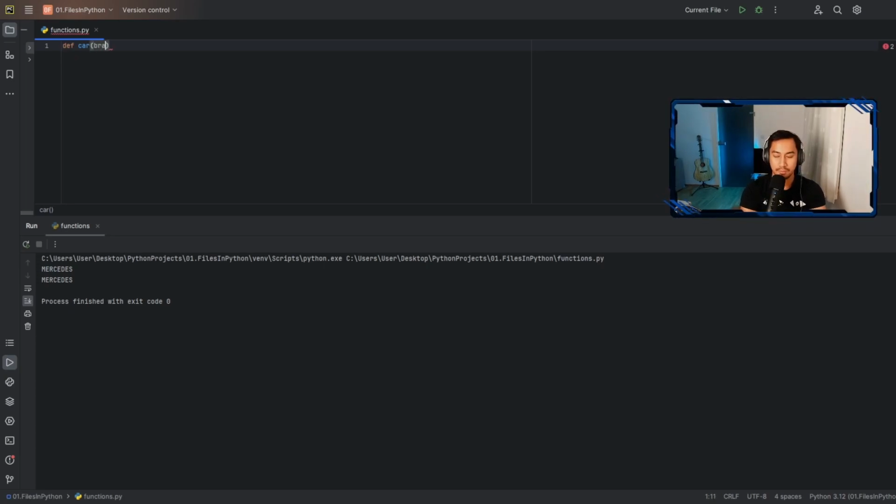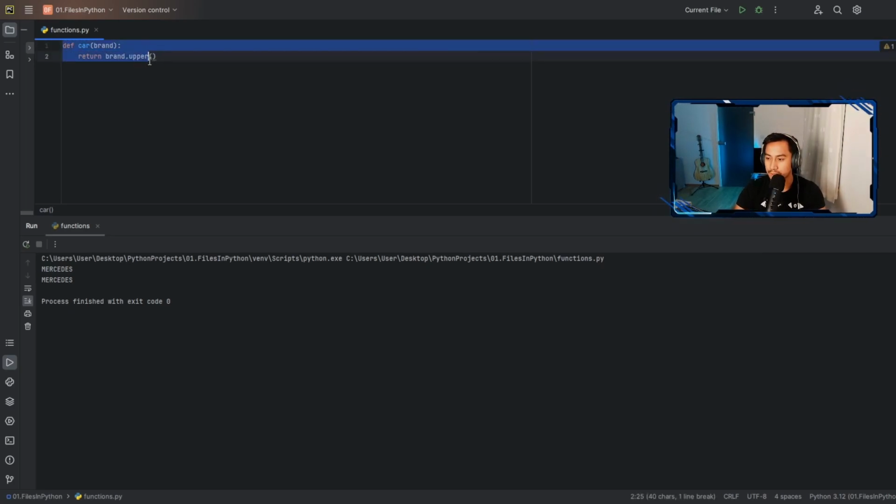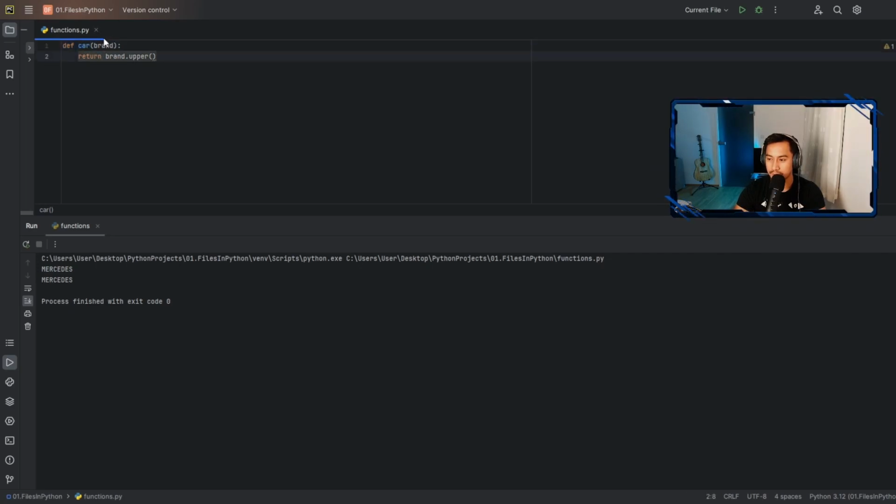Def car brand, and then I want to return brand dot upper. So what it means is that I create one function called car, and inside this function there is an object called brand, and I want to return this object with the upper function.